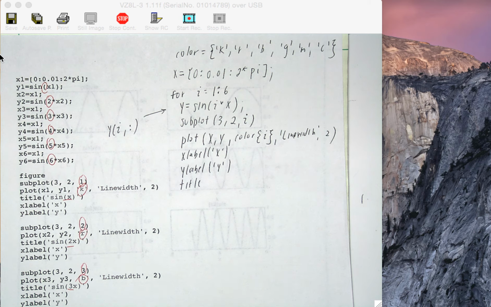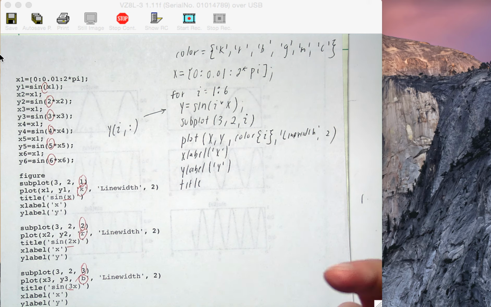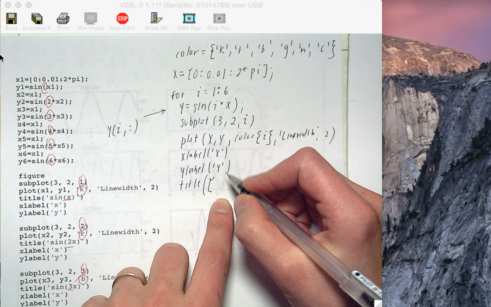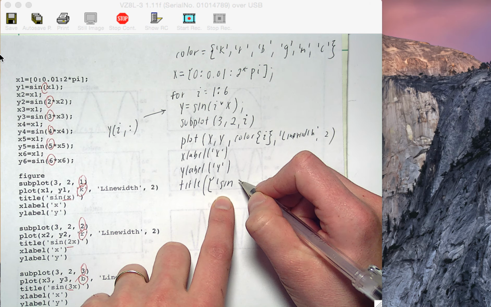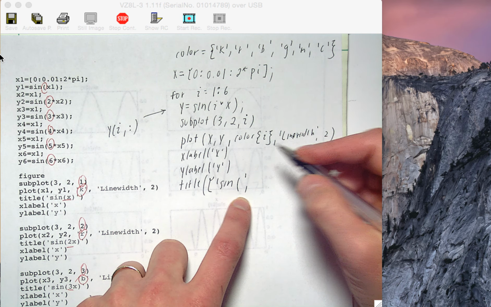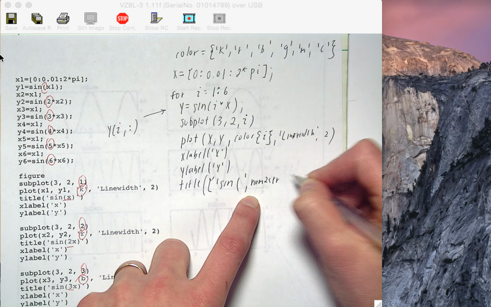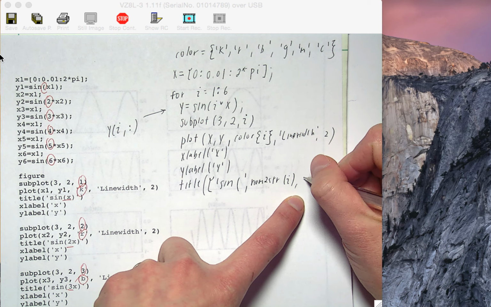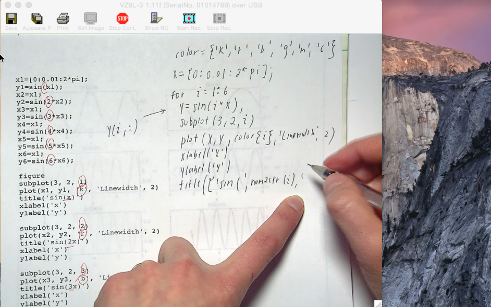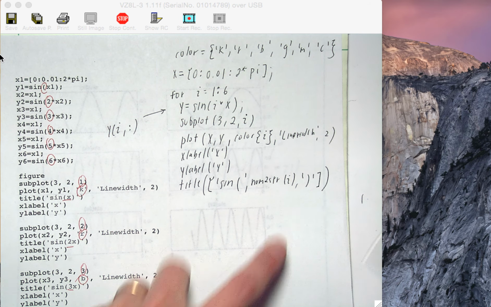And then the last thing is the title, and I already reviewed this for you when I talked about the display and the title functions, but this is an instance where you need to incorporate both an array to put in multiple strings and a num2str to convert your loop index into a string. So to do that, you're going to start off with the title, parentheses, then you're going to end the string, and then the next character is going to be whatever the number is, so you're going to do num2str of I, and then you're going to concatenate on the last parentheses, end the array, and end the title function.